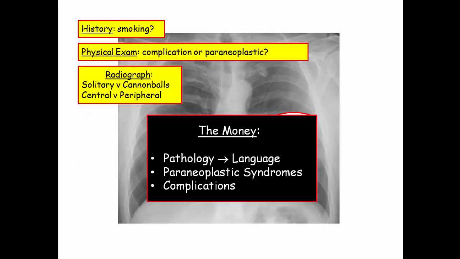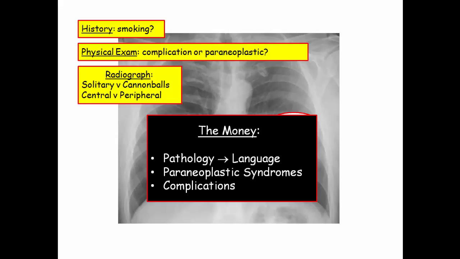So here is the meat of the topic. You need to know the pathologic descriptions, especially for small cell and squamous cell. This is the language. They won't say a patient has squamous cell, for instance. They will bury the diagnosis in keratinization and intercellular bridges. We'll cover this shortly. Secondly, they use the paraneoplastic syndromes as the key distinguishing feature. Students are generally aware of these associations, but they struggle to actually make the diagnosis.